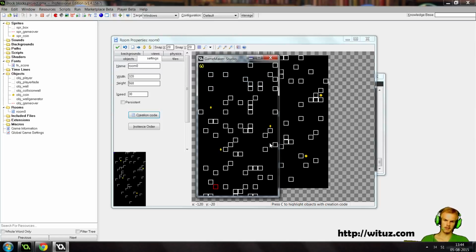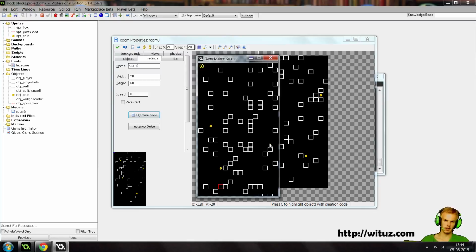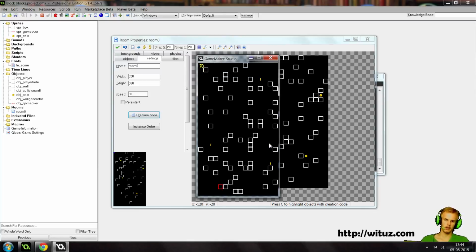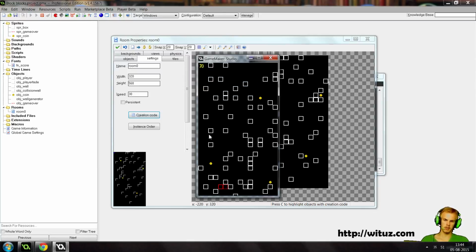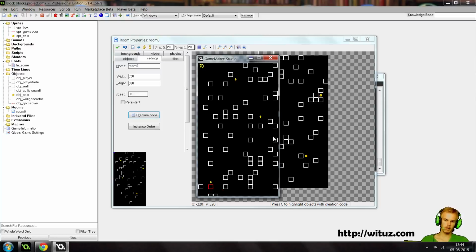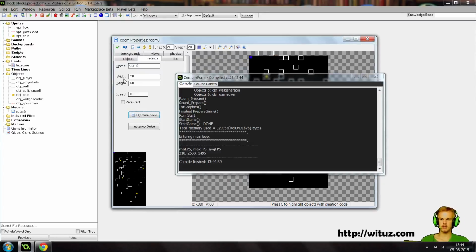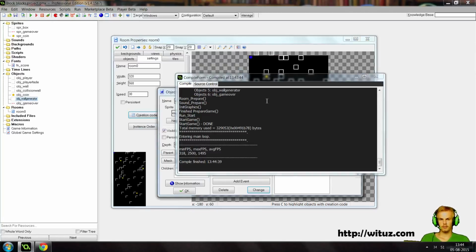It's not really hard. It's a bit boring. It needs to be faster, quicker, and I think there needs to be something more to it than coins and walls. Okay, so let's go ahead and make our adjustments. Okay, we need to draw a bar here at the wall generator.